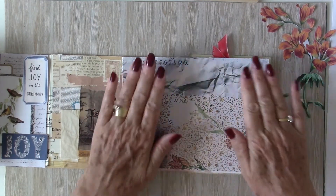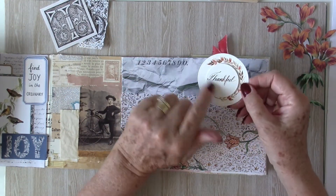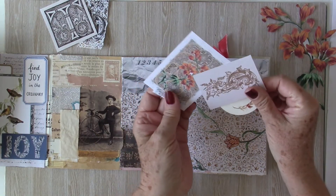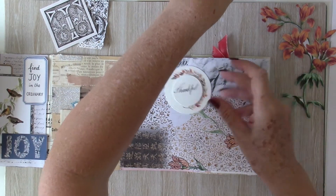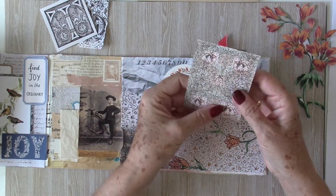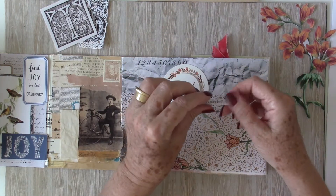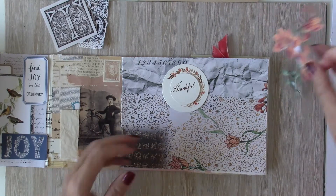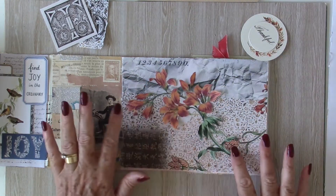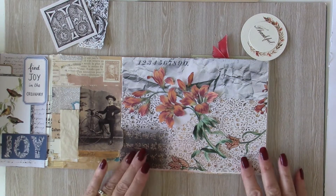I've also got some scrap pieces — here I've worked another tuck spot with some handwriting and a little bit of my painting, a few more bits of ephemera to go into the tuck. This is a clothing label that I intend to cover with some more of this William Morris paper, and that will go into the tuck as well. Lastly, I've fussy cut this image — it's the same floral image used in the paper but slightly larger. I noticed Meg had a couple of double-page spreads where she placed a large floral image, and I'm going to give that a try today.